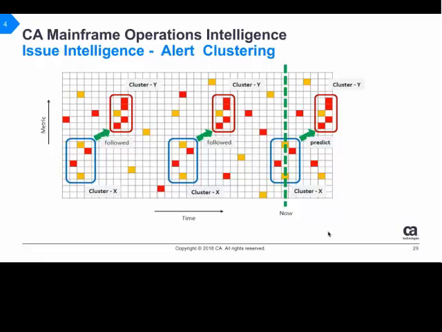Now let's try to understand the prediction capability. Let's go back to the left-hand side again. As cluster X is happening, maybe cluster Y is also happening. Again, it identifies cluster X is happening, and it is followed by cluster Y. That means there is some sort of relationship between these two clusters, between situation A and situation B. So when situation A is happening, we can predict situation B. So that's about alert clustering. Let's have a demo.